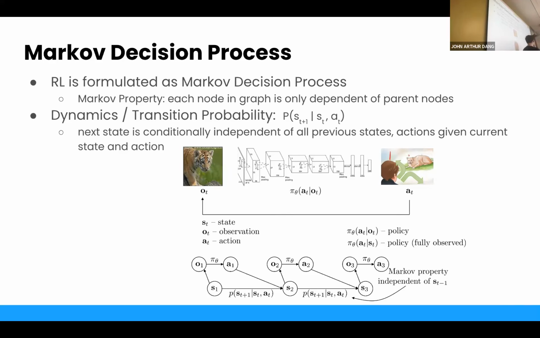One more mathematical formalism in reinforcement learning. Oftentimes, at each time step, you get some reward. And your goal in reinforcement learning is to maximize your total sum of rewards over your entire trajectory. A trajectory here is a sequence of states and actions. And typically, what we want to do is optimize for the total discounted reward.